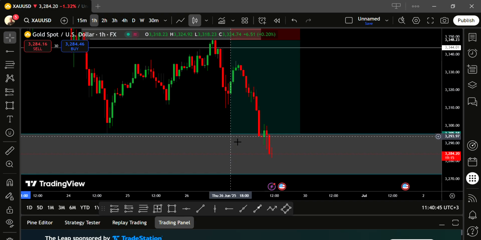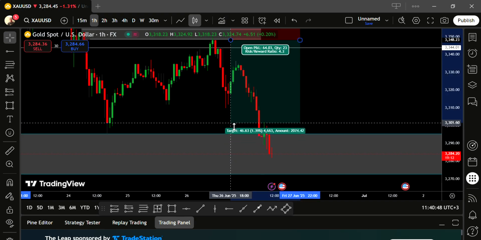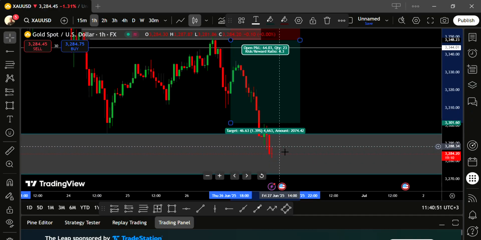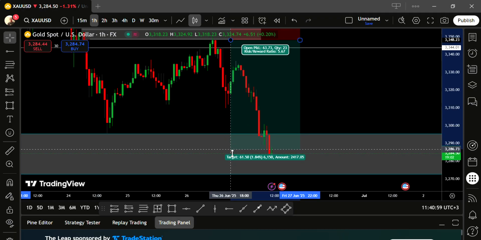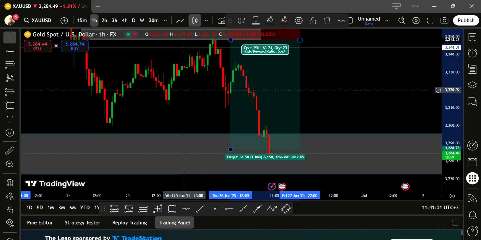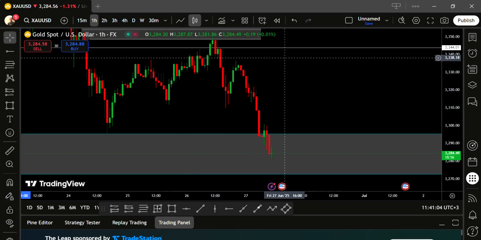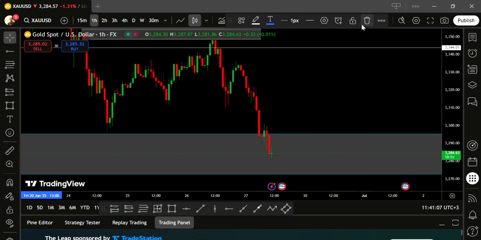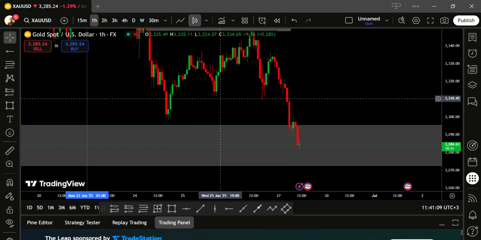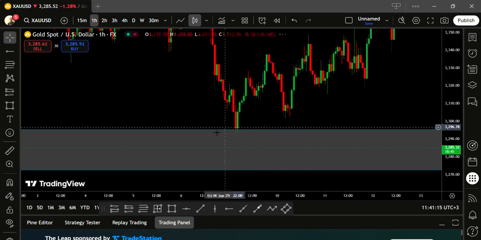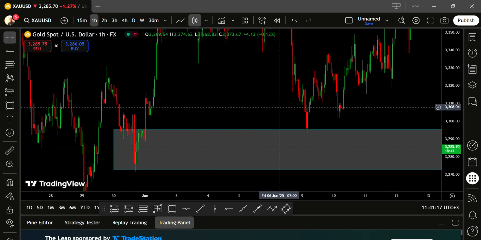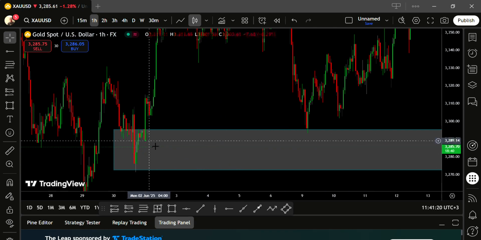Then by the time I came back, price had reached my real target, which was here, 460 pips. It reached my take profit and closed, and then it continued even dropping down. So if I had held more, it would have given me an extra 200 pips. Good. Now, what is next for gold? What is next for gold? So gold has hit a major demand zone. This one is the demand zone it used last time to go to the next higher highs. This one here, I think it is for the 4-hour.